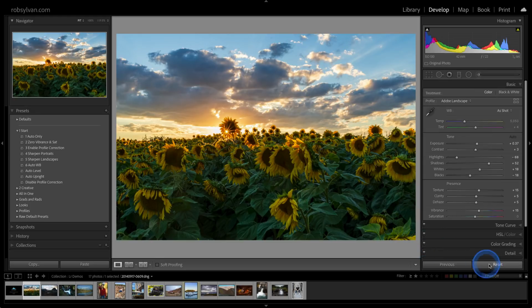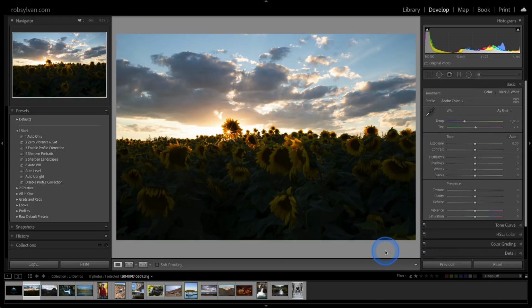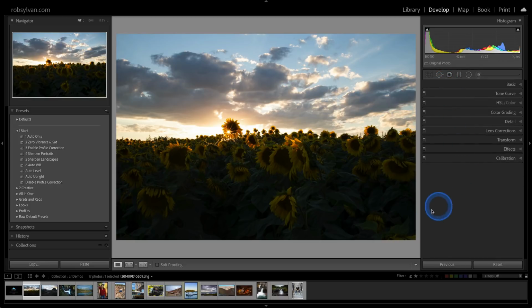So I'm going to reset this photo. And this is the Adobe default, raw default. So it just basically zeroes out everything. And so as you're learning, you can create presets to help you work faster. So instead of having to scroll up and down this whole panel, if you're basically applying the same types of settings or evaluating those same types of settings, you can have a preset.